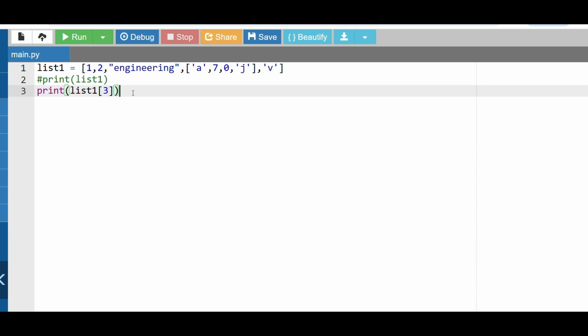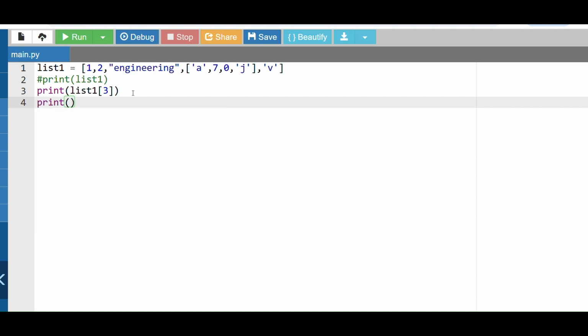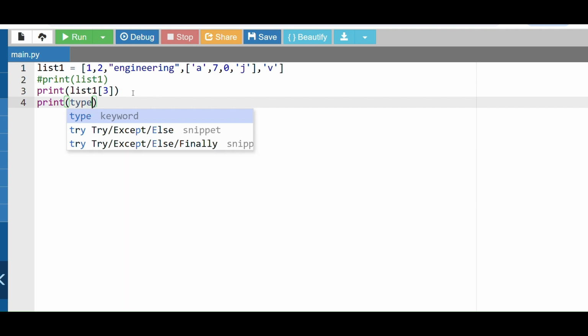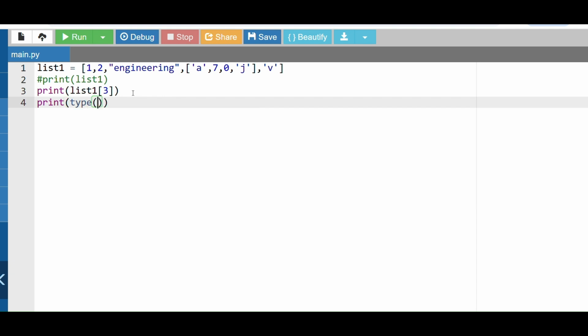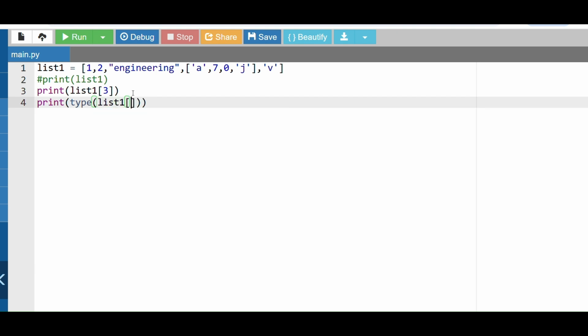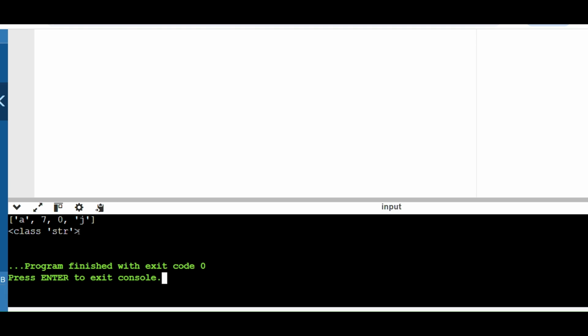And next, we can also know the type of elements. The type of elements means print of type. You already know about this type function, right? We have already discussed this. So type of list1 of 2, the third element. Yes, string.